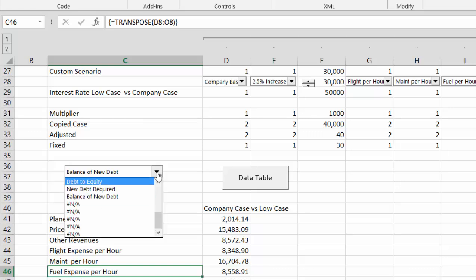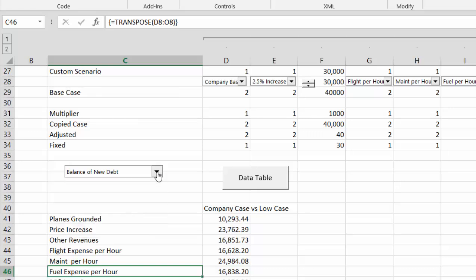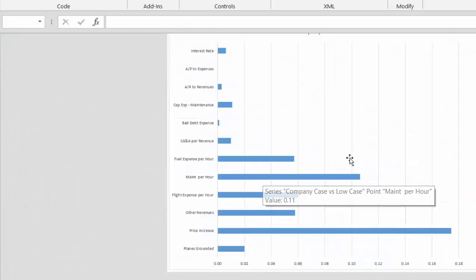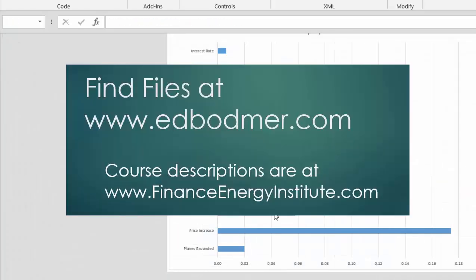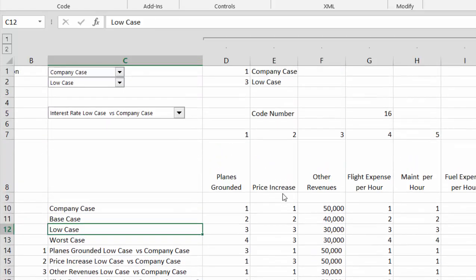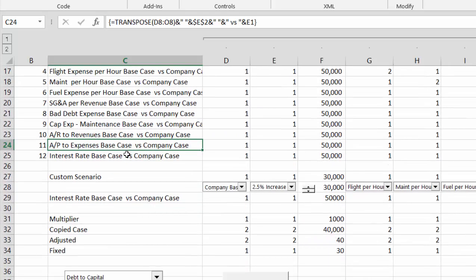Let's put the debt to capital, let's do the same thing. Should be almost the same diagram. Not quite. Oh, interesting. Okay, price by far the biggest. And if we do the company case, let's do the company case against the base case.